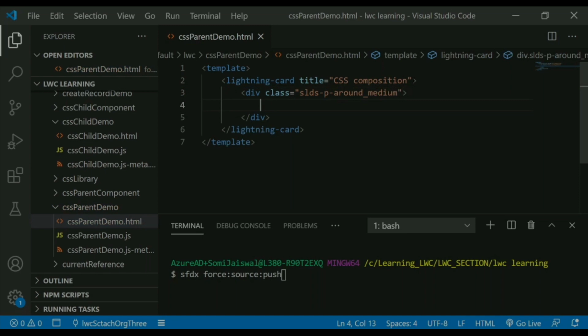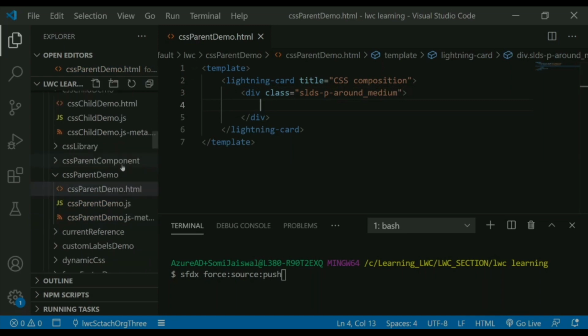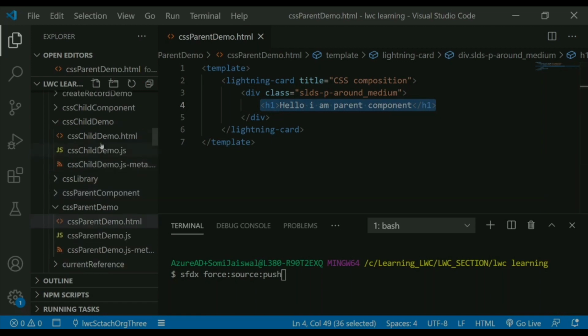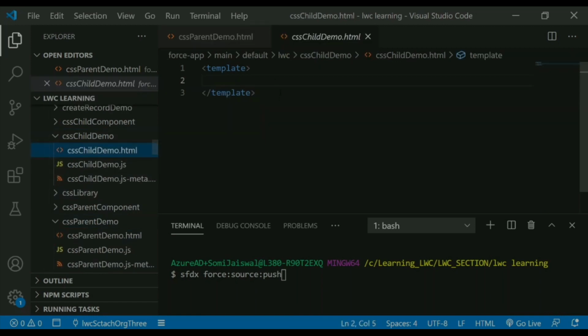Now I'll create two tags. One is an h1 in the parent that says "Hello, I am parent component," and the same h1 tag I'll create in the child component HTML. I'll say "Hello, I'm a child component."